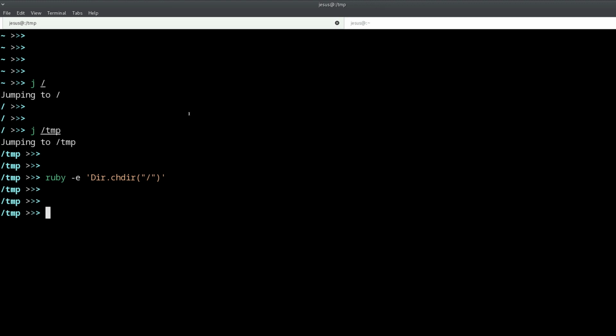I already covered this in the first live stream about this project. And it doesn't work because Ruby is running in its own little process and thread. For this to affect the outside world, it has to be the same process. So the same process, that means bash or zsh or whatever shell program you're using.